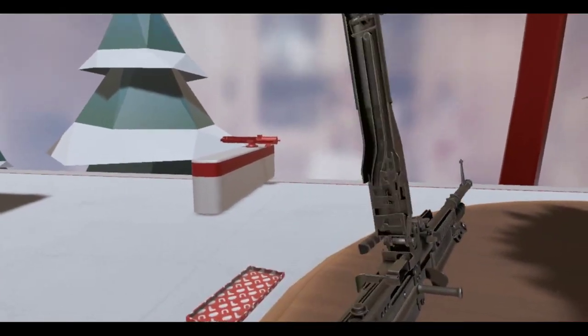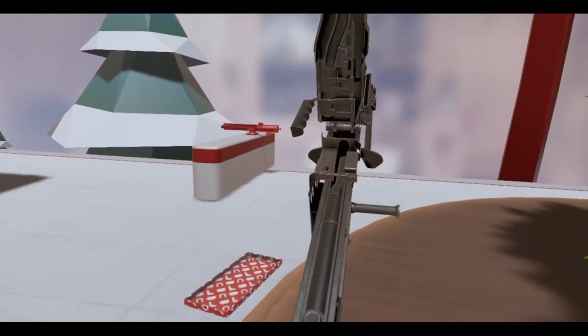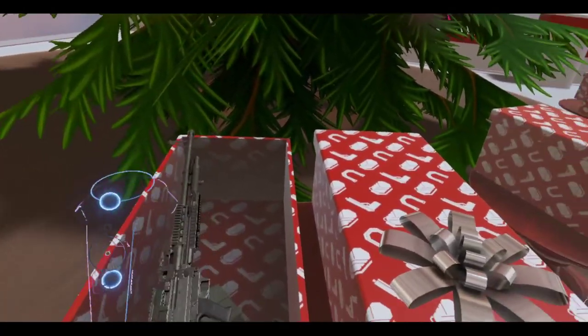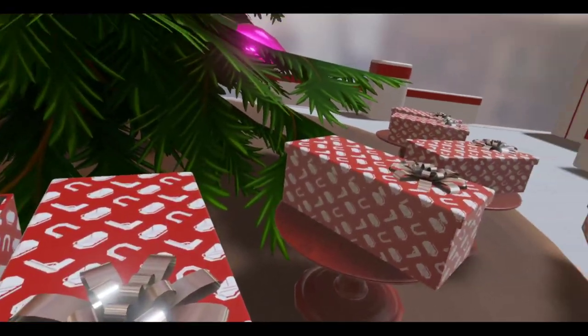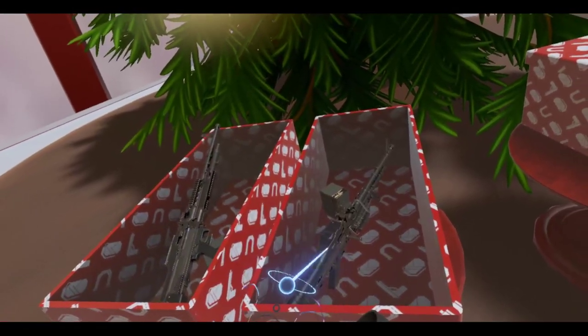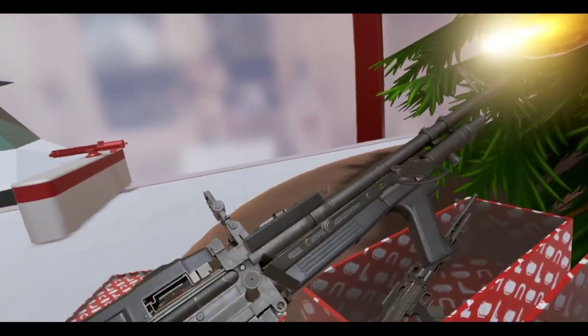Let's just flip this baby up again. Look at those internals. All right, that is the first box. Now let's check out box number two. Oh, this is the M60E3.